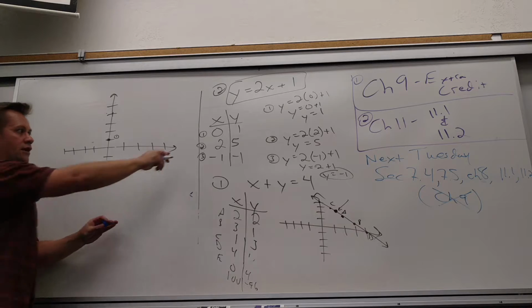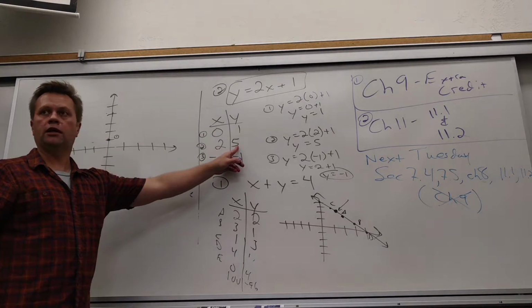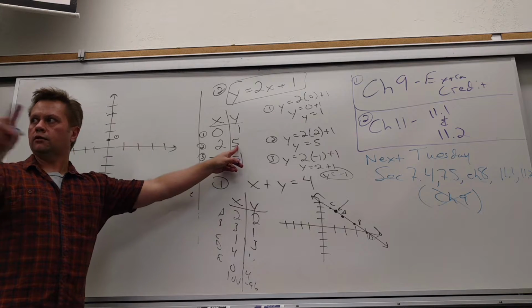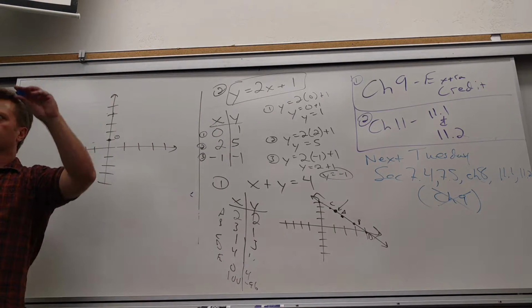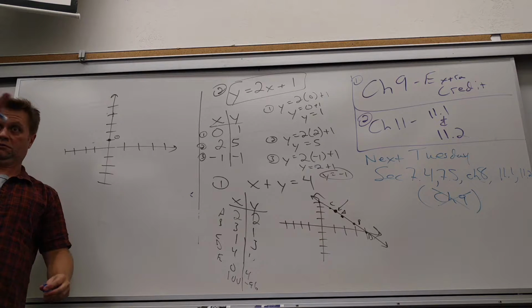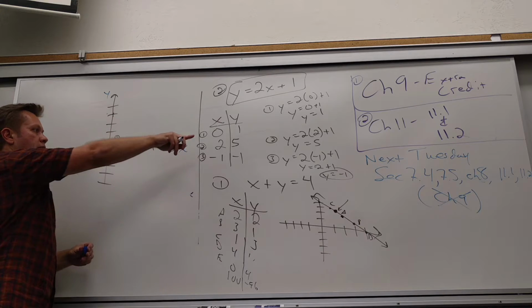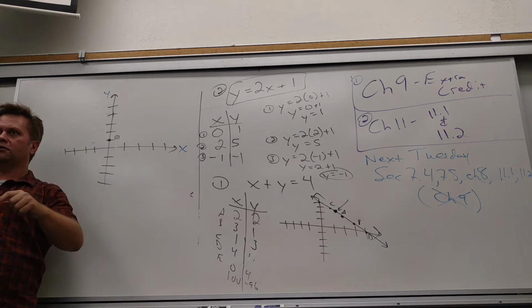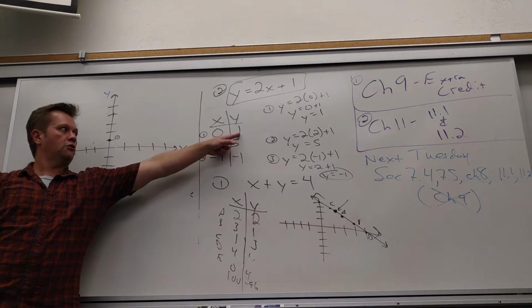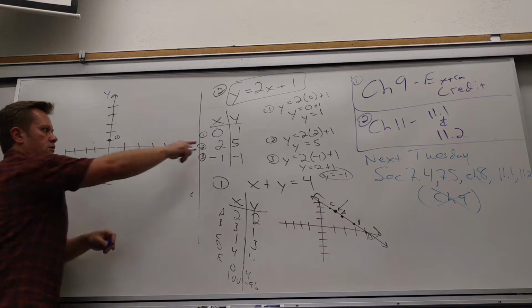Alright, I like it. So if there's a 0 here, you only go up or down. If there's a 0 here, you only go left or right. Because what does x control? What kind of motion does x control? Left and right, because that's the x-axis, right? And what kind of motion does y control? Up and down. So if x is 0, you don't go this way at all. You only go up or down. So here I only go up 1. Bam.